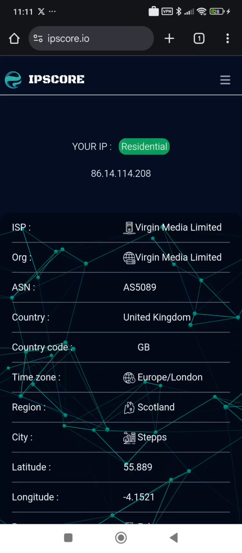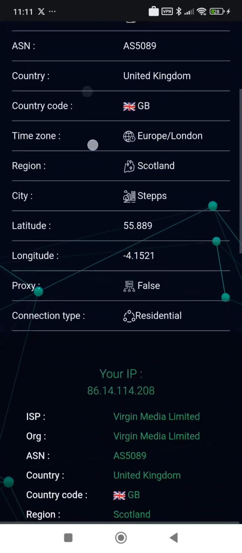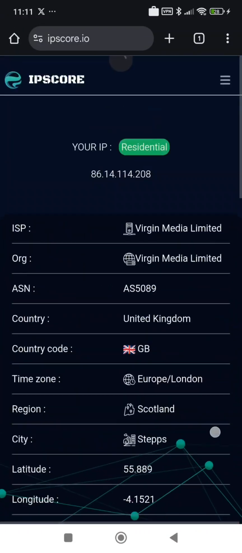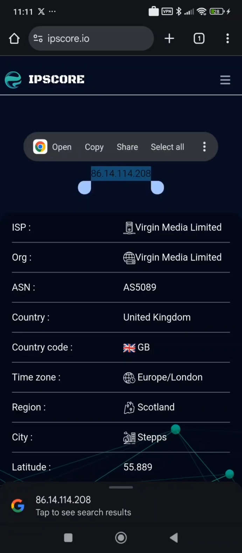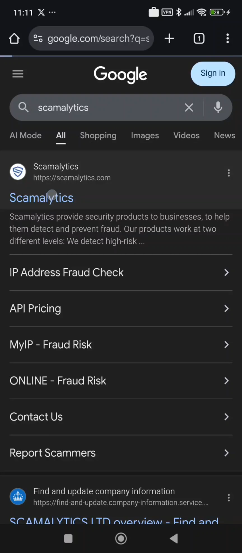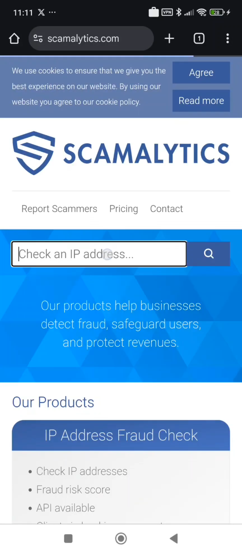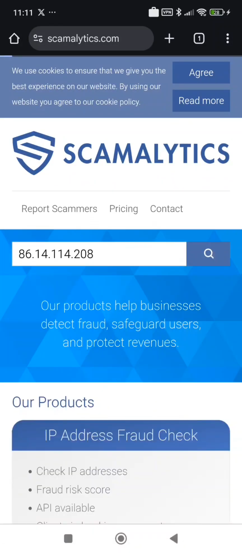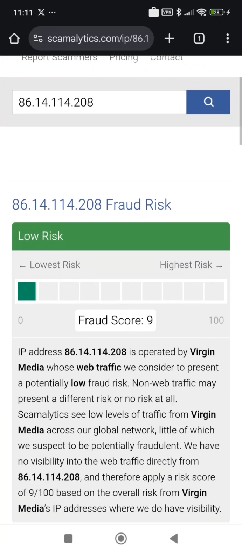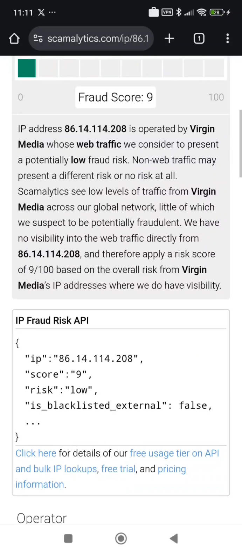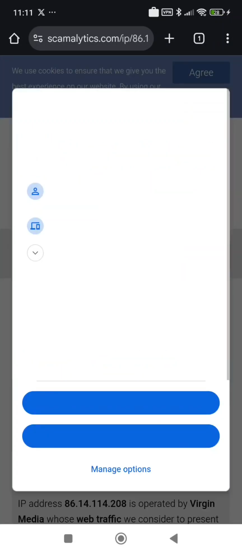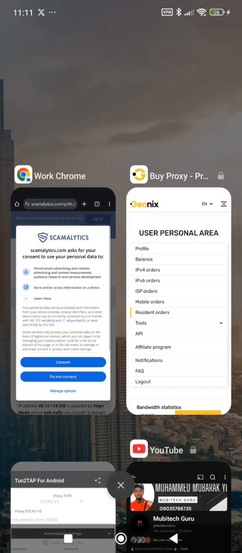Check your fraud score. Scroll. There's a residential IP address. Scroll down. Wow, that's amazing. Fraud score 2. That is amazing. This also confirms your IP address. Let's go ahead and check your IP address. Fraud score. Wow, this is amazing. It's not high, so you're good to go for a survey. So this is how to check your IP address before you start your survey.